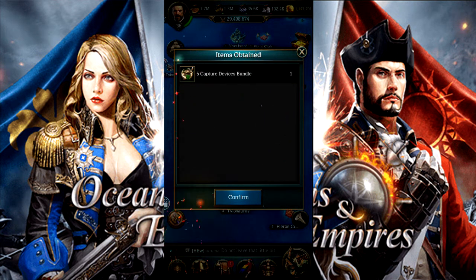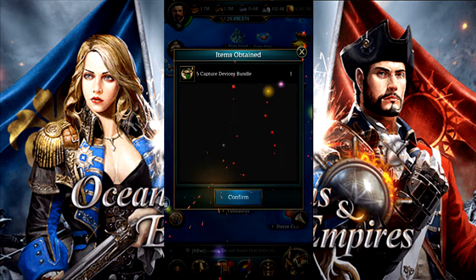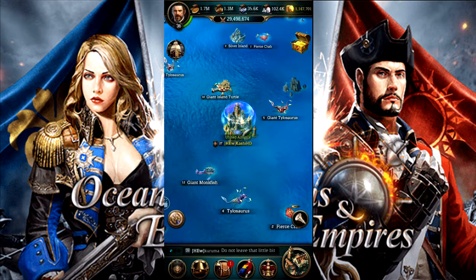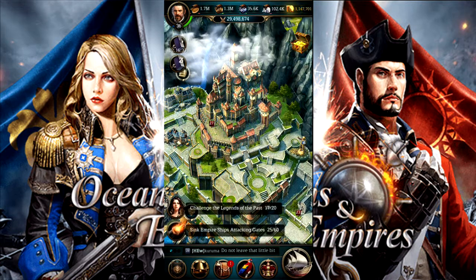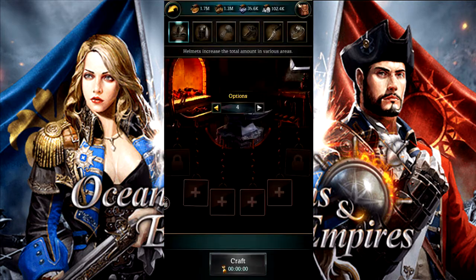There we go, I've got a 5 capture device bundle. Nothing great, but sometimes you win gold, sometimes you win capture devices, other times you might win speed ups. It's just luck of the draw, isn't it? So it's as easy as that goes. That's the basics for crafting. There's not really a great deal more to it in terms of crafting itself.